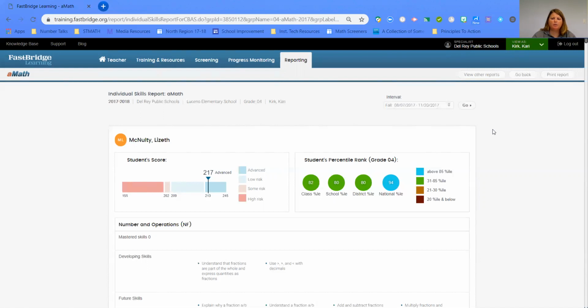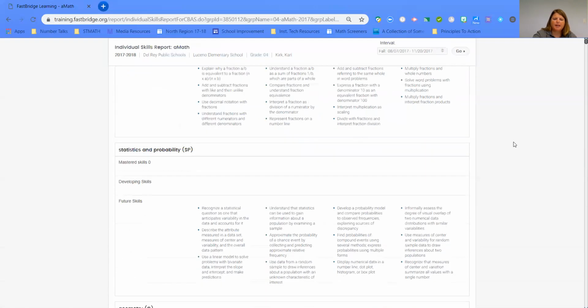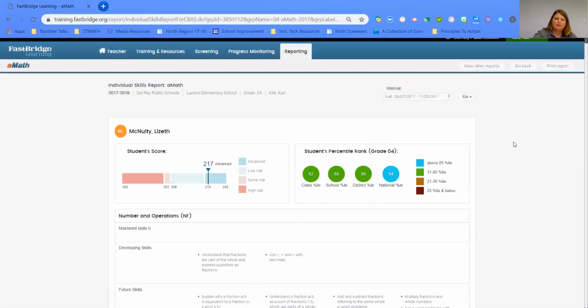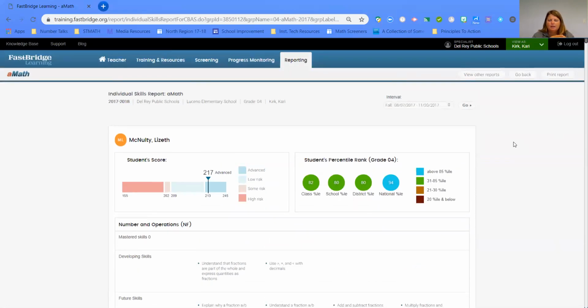So that is all that we want to use this screen for, is really just that chart to see where our student falls within that at risk or risk continuum. There is a ton of information below, but again, that is outside the purpose of a universal screener. So I really suggest that you use your universal screener to collect those 2 pieces of data, and those 2 pieces of data only.